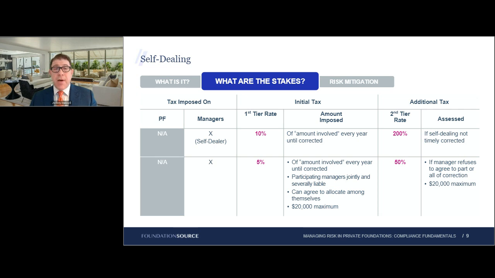Finally, look, unlike all the penalties for all the other types of violations that we'll be addressing shortly, the IRS cannot forgive a self-dealing penalty even if there's reasonable cause. And the reason why they can't is because the IRS was never given the statutory authority to do so.